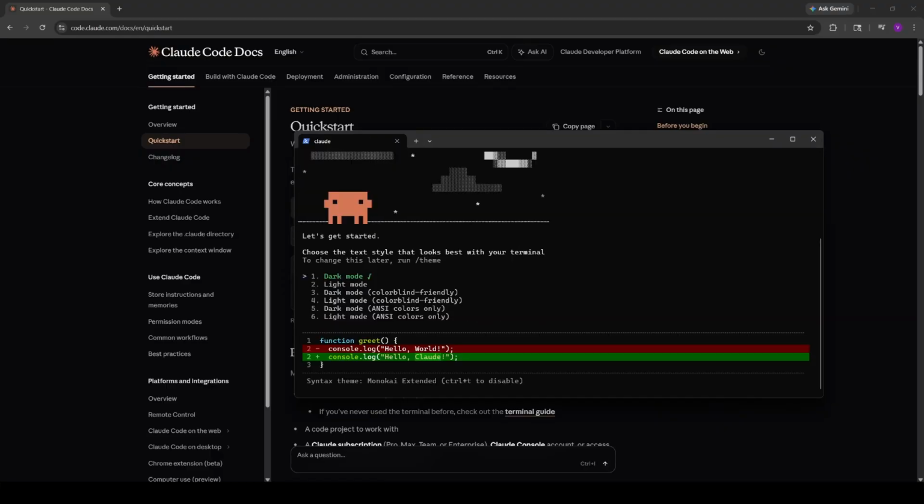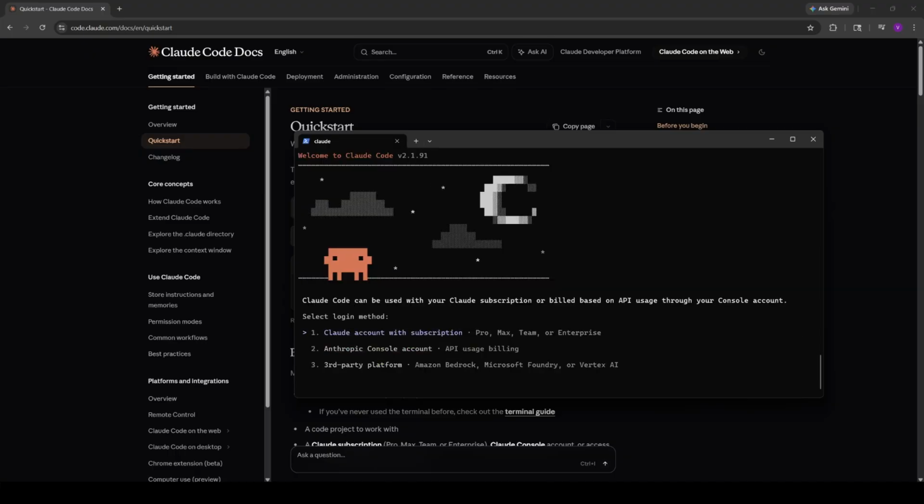You can configure it here however you wish. You can just hit enter and then go to your login details. You've got three different ways to log in. First is your standard subscription, basically what you're interacting with via the browser. Second is via API, very nice if you want to manage costs for specific projects. And third is using third-party platforms, which gives you nice compliance and security guardrails around privacy, data, etc. We'll just use the standard subscription, and when you hit enter, you'll be taken to your browser where you can log in.